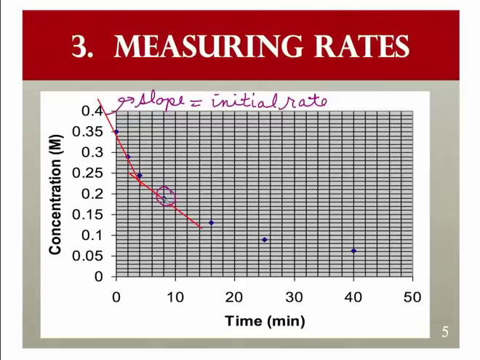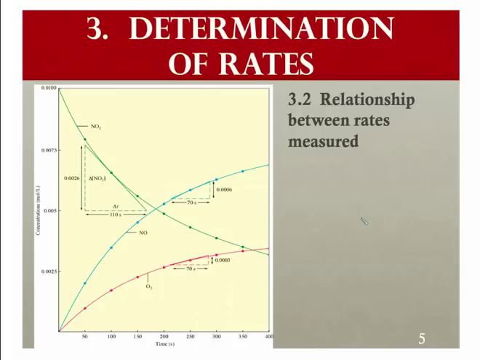All right, now let's see what an average rate would be. Let's take an average between this eight and this 40. So that's a little bit more straightforward because we can just connect the dots this time. So we take the slope of that line, and that would become our average rate. So we have our initial rate, we have an instantaneous rate. And in every case, the rate is determined by the slope of the line that is drawn through there. Now, we're going to do a few calculations of that. And let's take a look at those very quickly. This will be a longish video, but I think it'll keep everything together here.